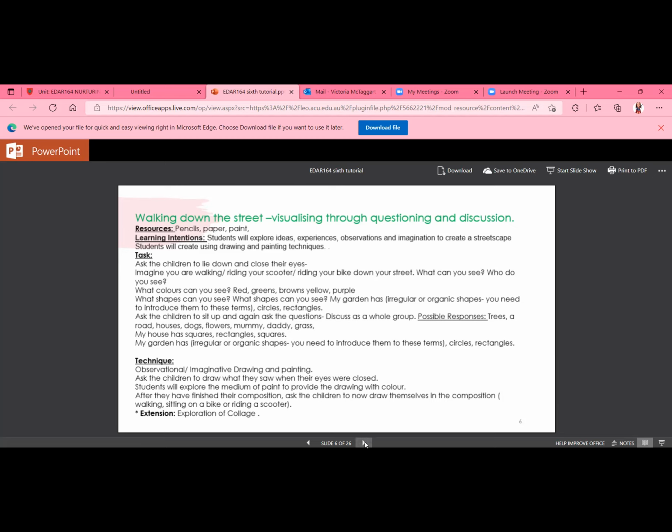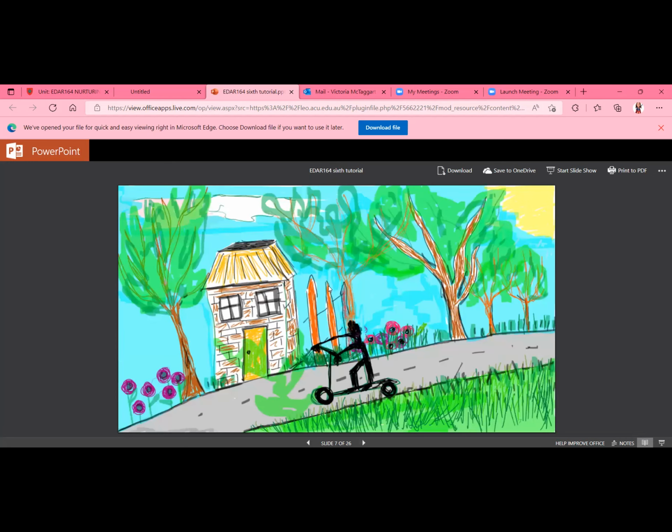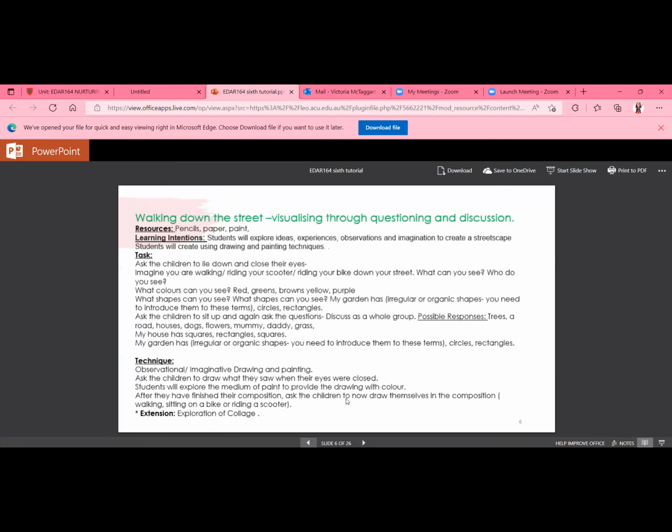So actually applying or cutting out some shapes. If we have a look at this one, this is a quick drawing that I've done of myself riding my scooter down my street. And I can see the various shapes. This is pure imagination because I'm not there. So although it's an observation, it is coming from what I perceive too. So using my imagination, I'll give you some time to actually explore that.